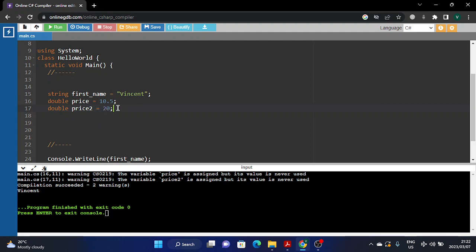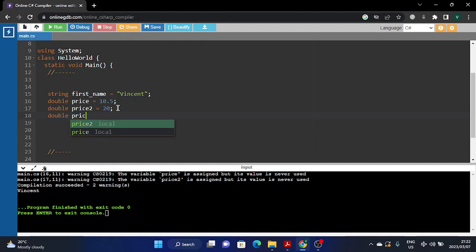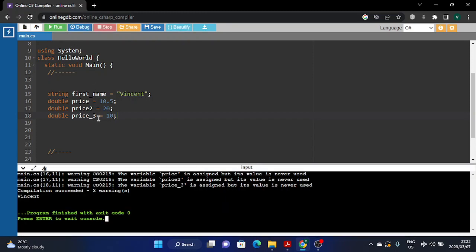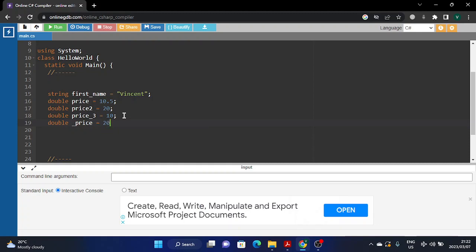Then I can have another one, double price underscore 3 equals 10. This is valid because we have an underscore. Or I can say double underscore price equals maybe 200.